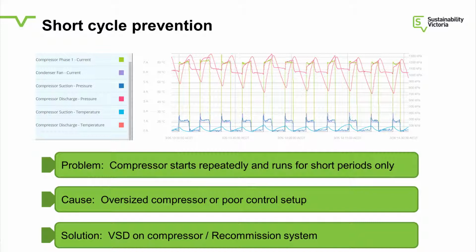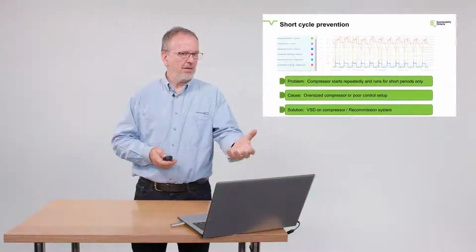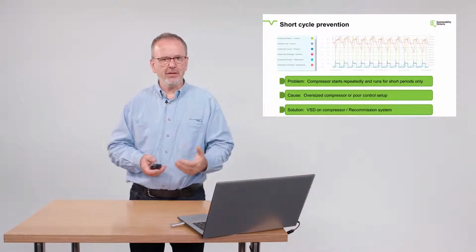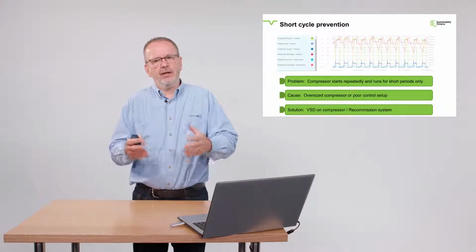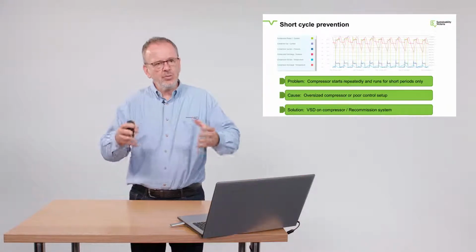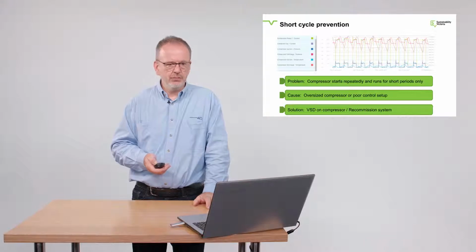Setting the suction pressure incorrectly is another way of getting short cycling. So this is really parameters, even on an on-off control, setting simple things like the thermostat correctly can make the compressor run an acceptable length of period on-off, minimizing short cycling. So you could be out of luck, and it could be due to an oversized compressor. And then your only solution might be to add a speed drive to slow the compressor down. But if your compressor is not oversized, then a simple control adjustment should be able to avoid short cycling of your machine.